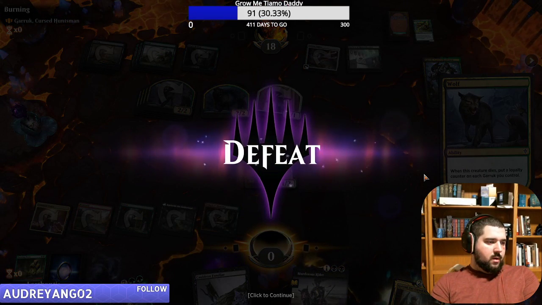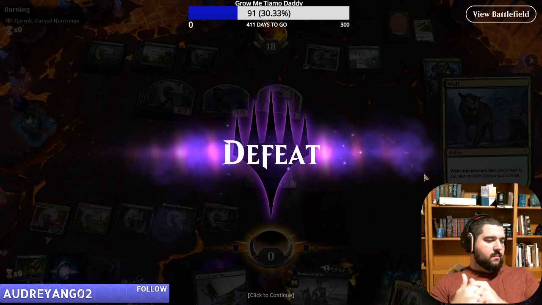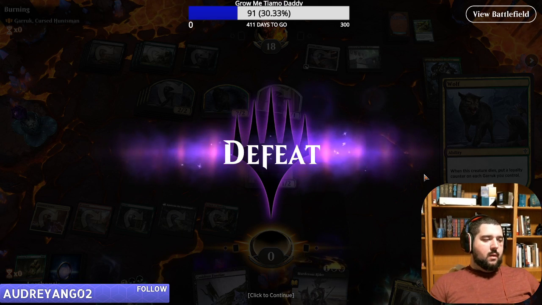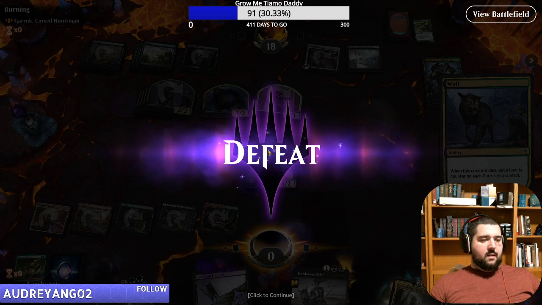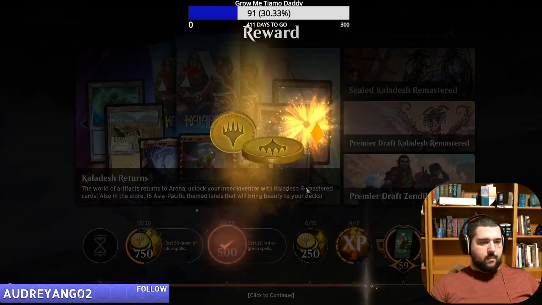There's a 1/1 bug token in Magic. What is a Scoot? Yeah, Scoot Swarm is a landfall card that replicates itself. If you have four or more lands, every time you play a land, you make more of the scoots. So they multiply. It is a problem.